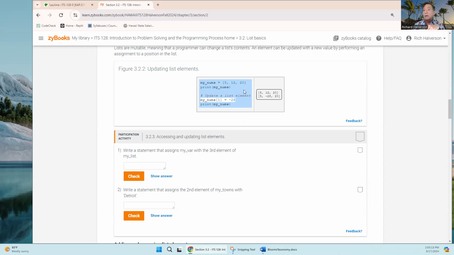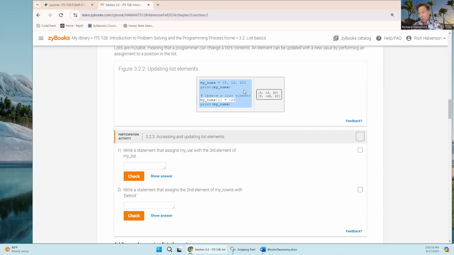Okay, and the term for that in computer science, in programming languages, is that a list is mutable. You can mutate the list. The list can mutate into something else. It means it's changeable.